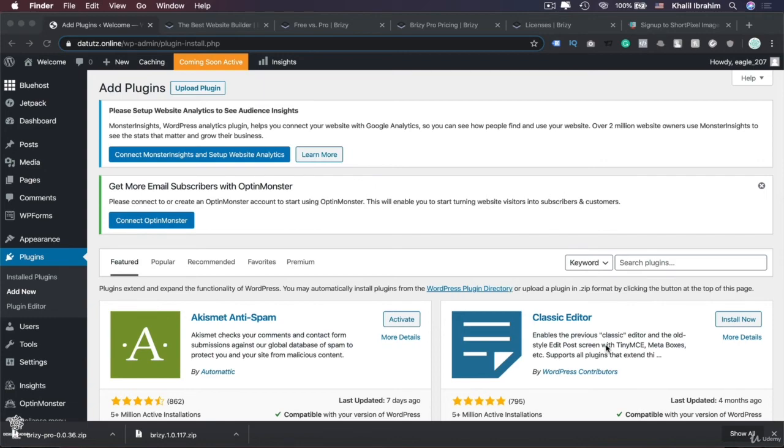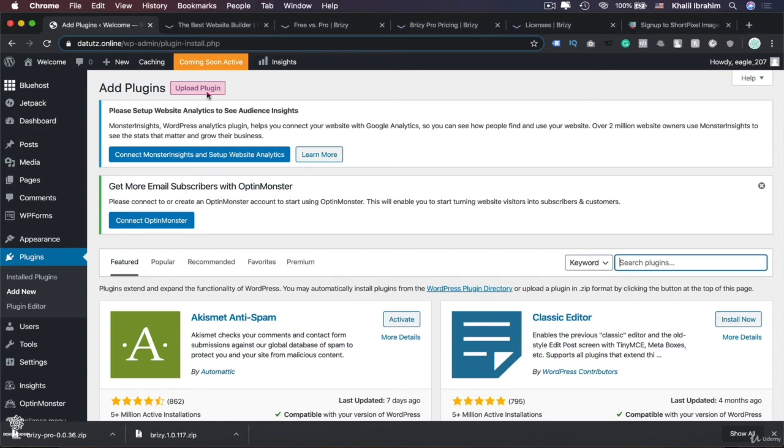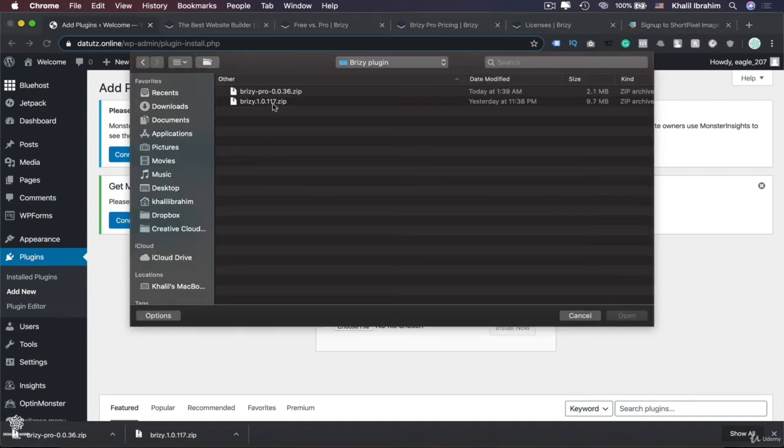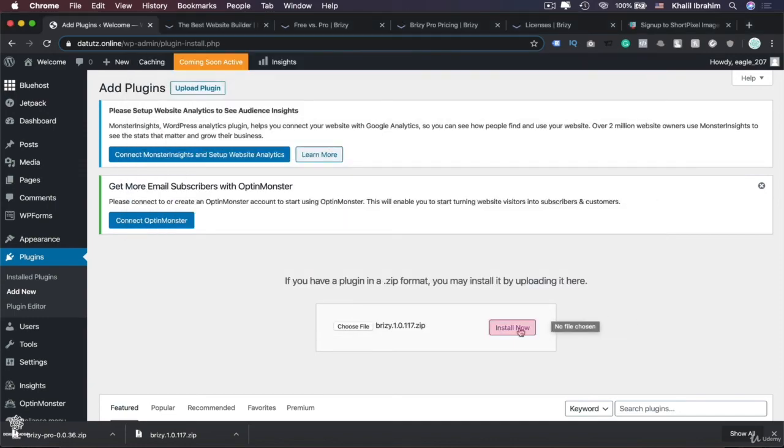However, one of these plugins is our Breezy Page Builder, which is not existing in here for some reason. So we had to download that one from their website, and now we need to upload that plugin to our website. So instead of searching in here for plugins, we're going to be uploading that plugin, clicking upload plugin, then choose file, then selecting Breezy free version first to install it on our website. From my computer, of course, selecting that file, clicking open, install now. Now it's being uploaded to our website.